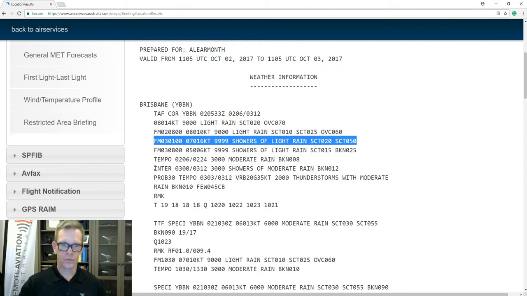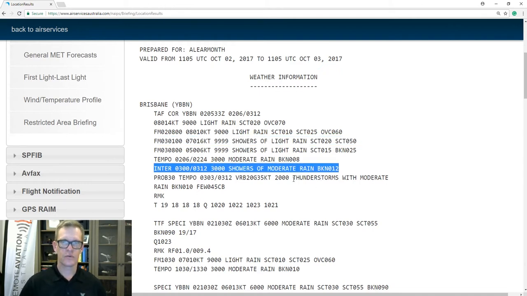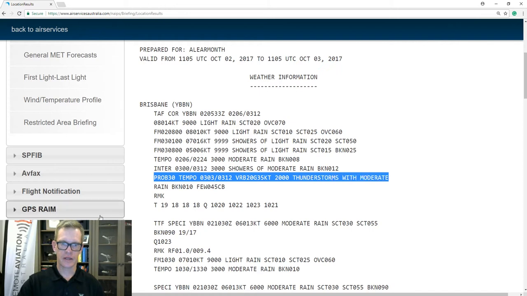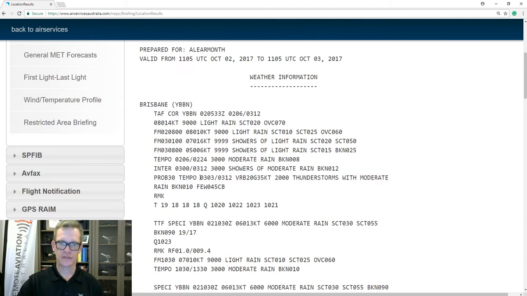However, within that time period, we're expecting deteriorations of weather for up to 30 minutes. So we might have 30 minutes here, then 30 minutes here, then 30 minutes here. The visibility is going to drop down to 3,000 meters due to showers and moderate rain. So that wouldn't be really good to go flying in. The last thing to consider here is finally a PROB30, which means a 30% chance. A TEMPO, so deterioration of weather for up to 30 minutes.